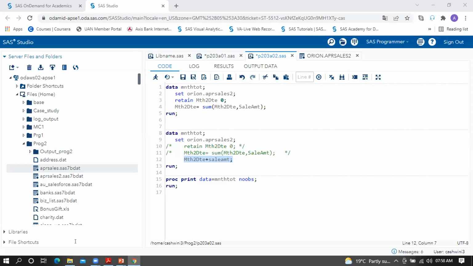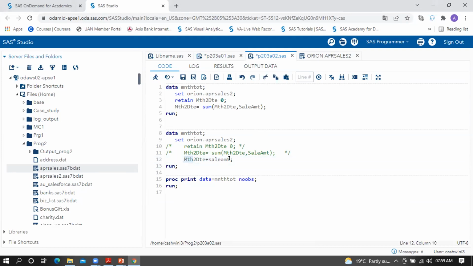All right. The task where two statements were used to achieve our aim, we are fulfilling with a single statement. This statement is called a sum statement, where we write a sum sign or a plus sign between the two columns. The column you write on the left side tells SAS that this is the new column we are creating. And with the plus sign, it will be adding values for your new column.